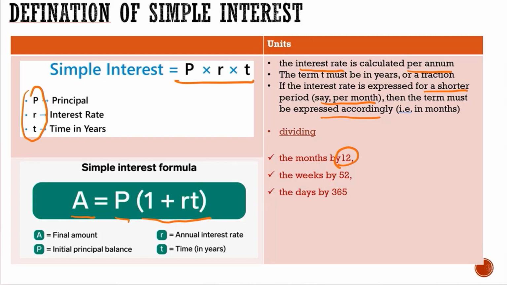If you are told the interest is paid weekly, you need to divide by 52 because you've got the weekly. And if they tell you that the interest is paid daily, you need to divide by 365. If you are told that the interest is paid over 2 years, it is just years, so you are happy, you don't need to convert anything. It's only when you've got these other ones. So that is very important to keep in mind.